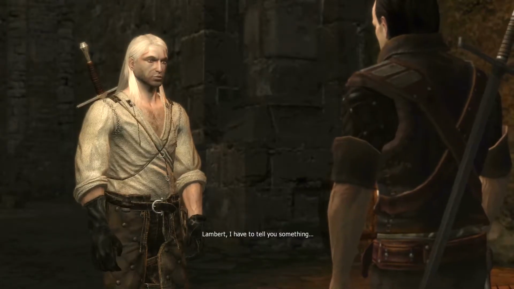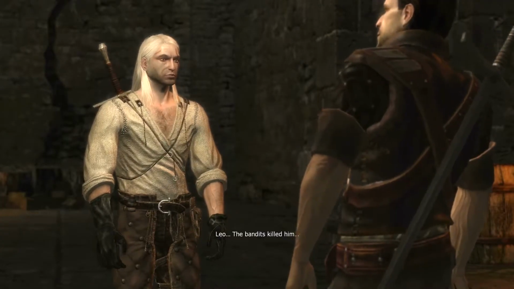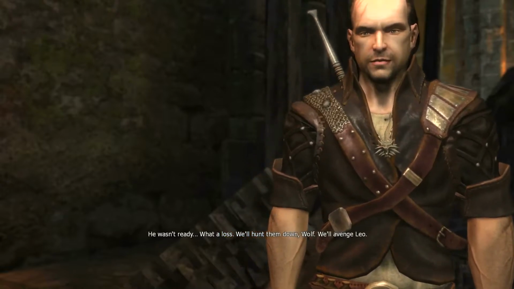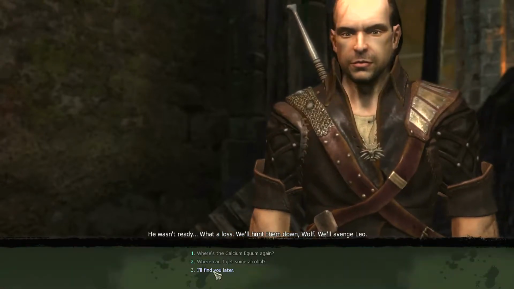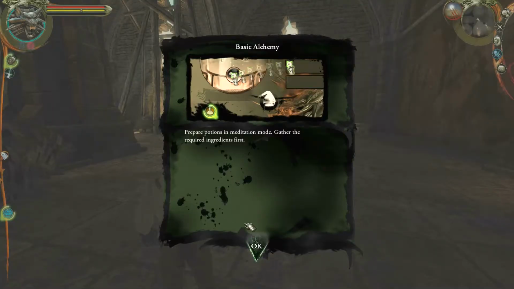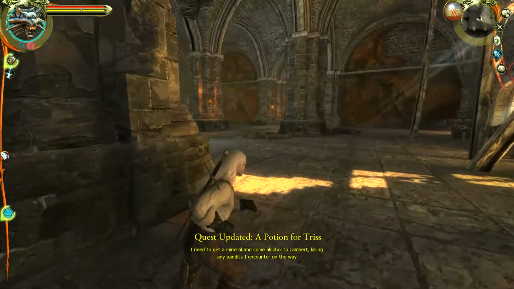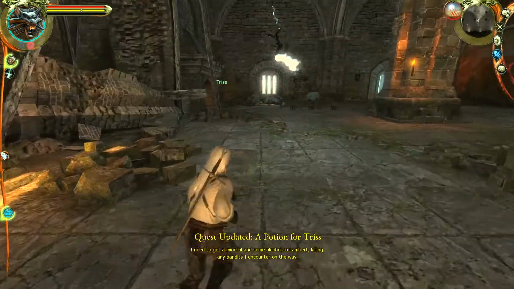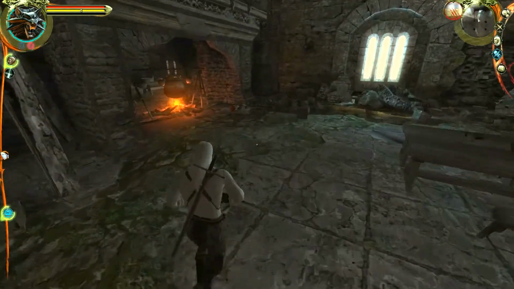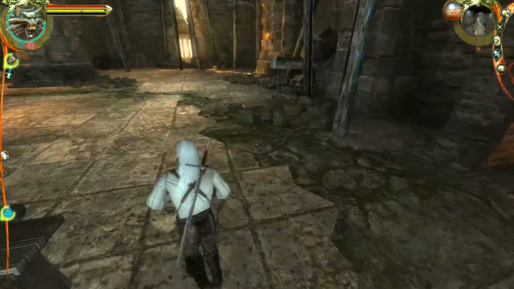Lambert, I have to tell you something. What is it? Leo. The bandits killed him. He wasn't ready. What a loss. We'll hunt them down, Wolf. We'll avenge Leo. I'll find you later. Okay. And it tells you how to prepare potions, but you need the ingredients first. And just for the heck of it, I'm going to click on Triss here. And that's all you get out of her.